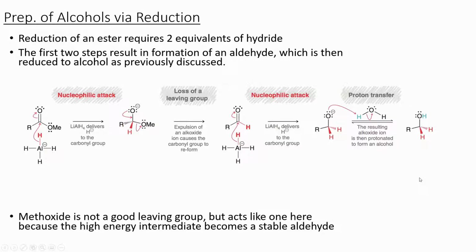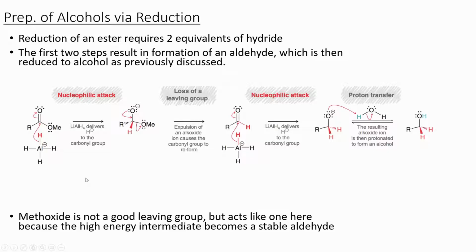And the mechanism is going to be very similar to the mechanism for LAH reduction of a ketone or aldehyde. First, we have a nucleophilic attack, and the second step is different. We have a loss of the leaving group in the second step instead of a protonation, and this reforms a carbon-oxygen double bond, which can then undergo a second nucleophilic attack before the proton transfer occurs. So this second half of the mechanism is the same mechanism that we saw a few slides earlier. This first half of the mechanism is the biggest difference, with the loss of the leaving group step being the largest difference between the two.